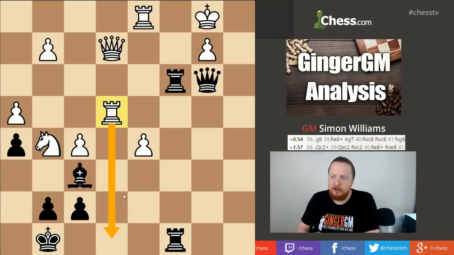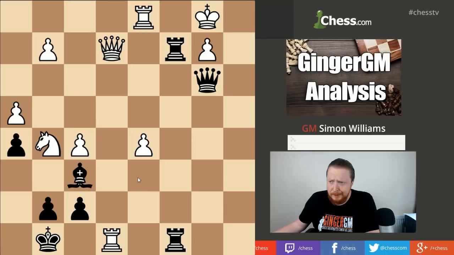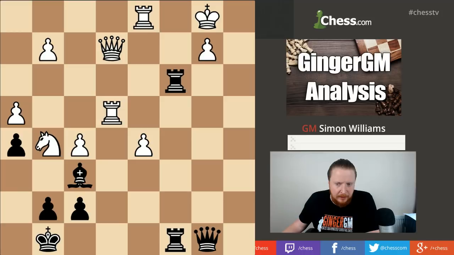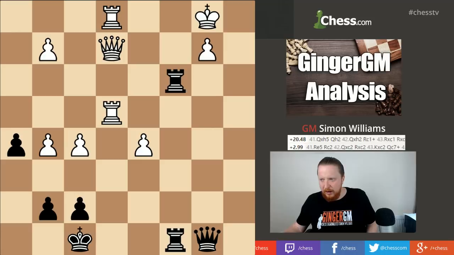Maybe I should have found a better solution here, but again, I've lost the plot a little bit here. Rook c2, for example, it's checkmate, only one move away, but that's enough in chess. I played queen b8. Again, I blame it on the clock here, blame it on myself for using such bad clock management. My opponent now just goes rook e1, renewing the threat of this. And after I took on g5, I play king f8. This is move 40, but I realized my position is hopeless, and I simply resigned before playing any more moves.